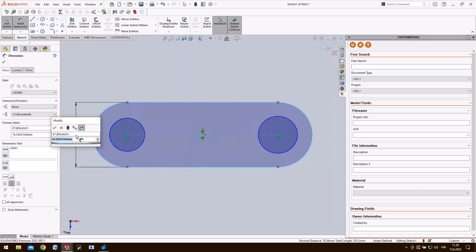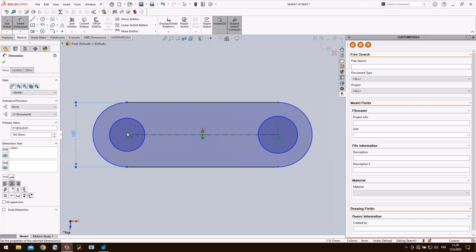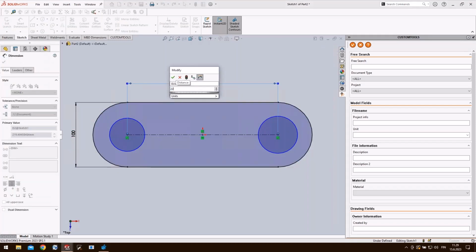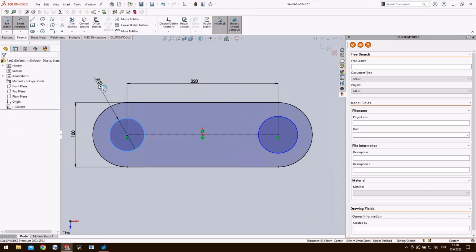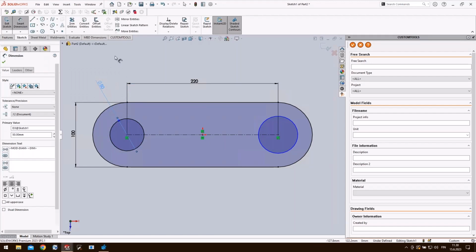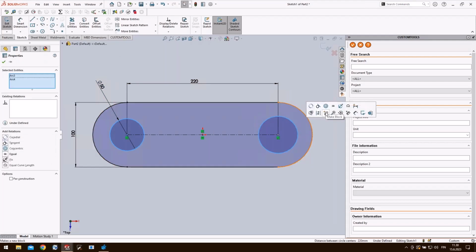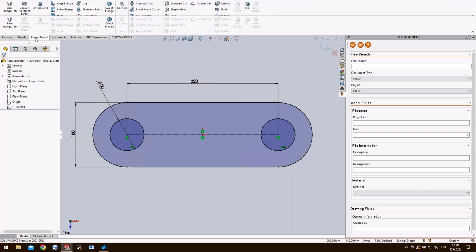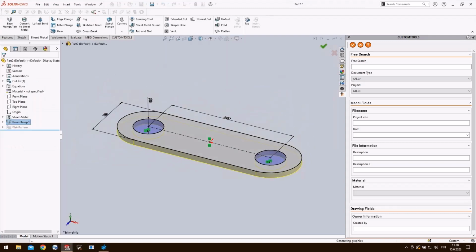Let's make this, for instance, 100 millimeter, and then we can dimension this one to 20, and this can be 50 millimeter, and at the end we can make these equal size. So now we are good with the geometry, and let's just extrude it to have some material there like that.